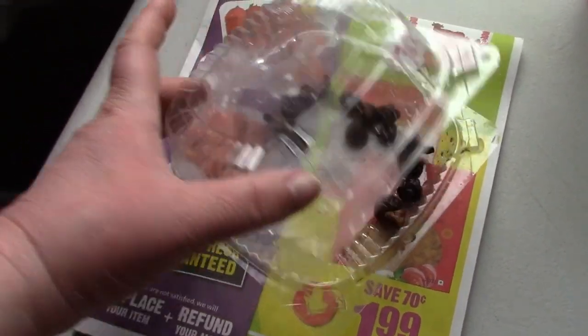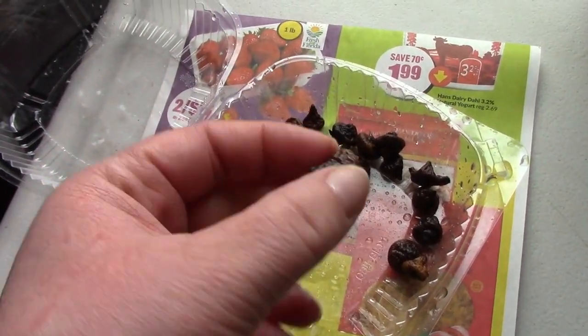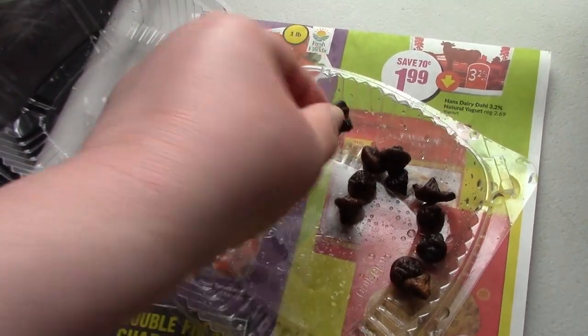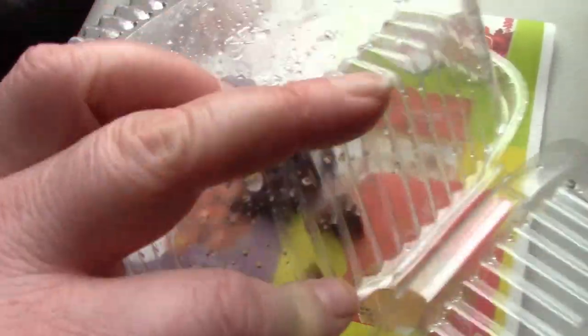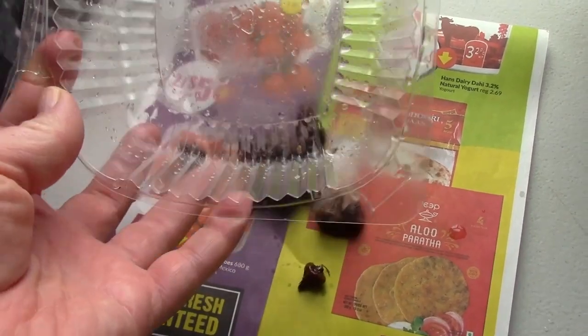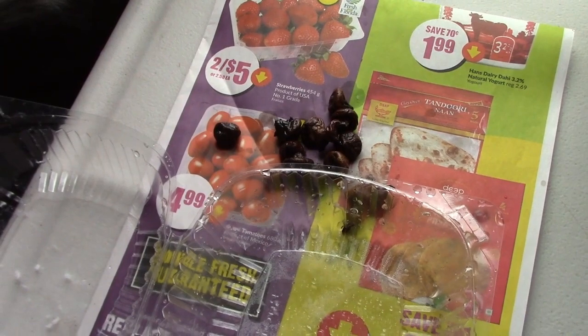So here we are a few hours later, and here they are. They don't really look that much different than they did before, not like the ranunculus that swell up and all that. I'm just going to dump them out onto my flyer, go out into the garage and grab some potting mix, fill up the container, and then we're going to plant these up.